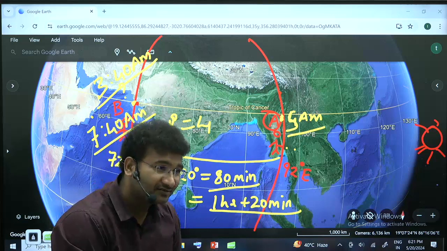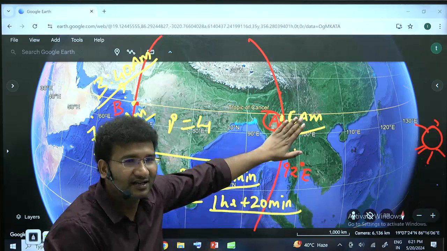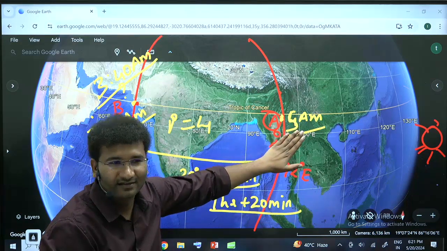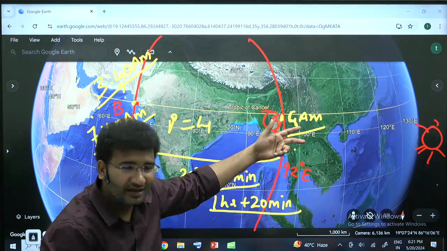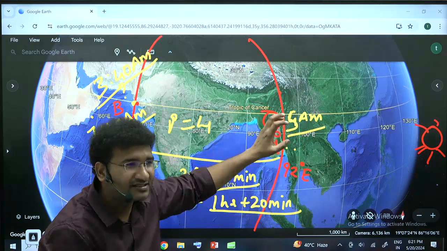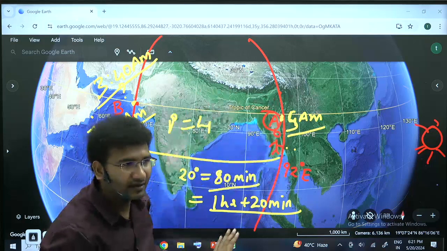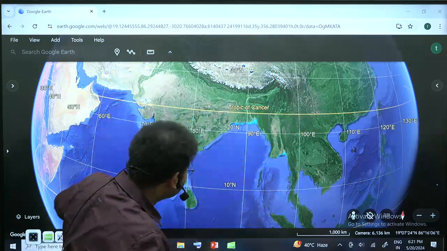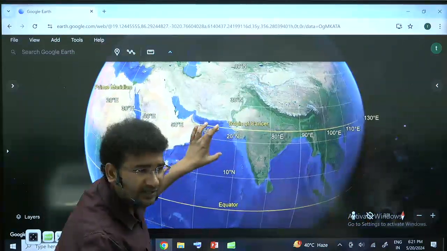Pitch dark, right? At 4 p.m. itself they'll see the darkness, right? Railways, bus services, emergency services, all this is a difficulty that is facing in India because we have a single time zone. We'll come to this and discuss all of this in a little more detail, but my agenda is to make you understand the importance of the international time zone.